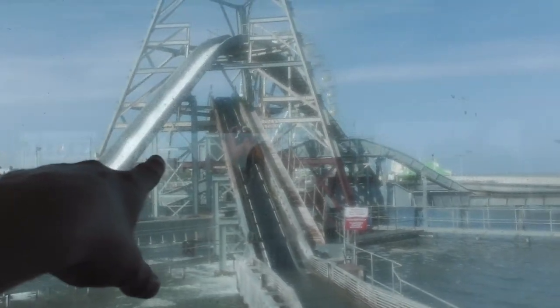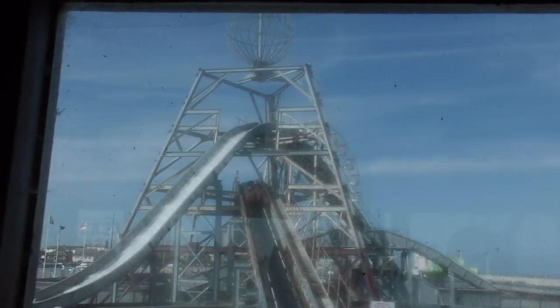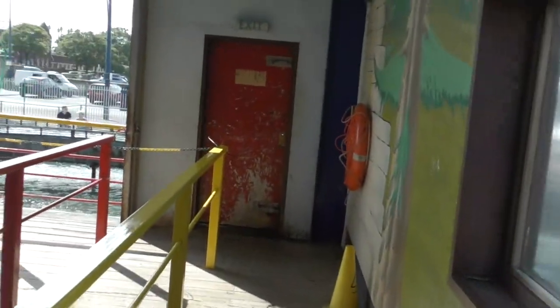It'd be even better if it had some theme in, but it does make me wonder every time I see that. It was definitely designed, that structure, for some rocks or something. You can just tell by everything. You even got areas where it looks like stuff would be fastened onto it. I don't know, it's a shame. Who knows, maybe in the long term they might do something.